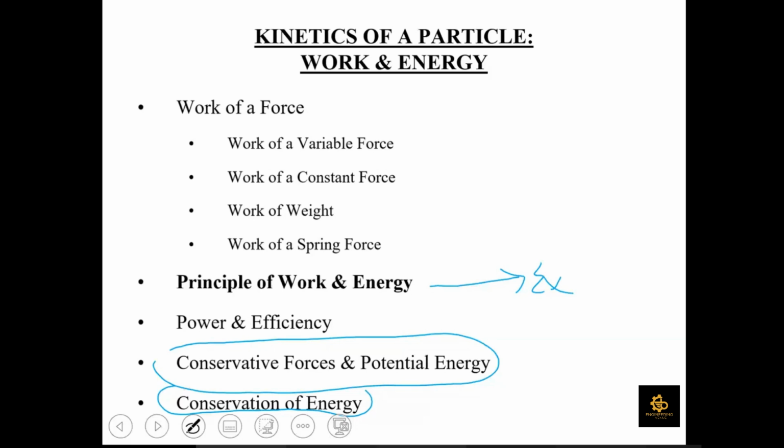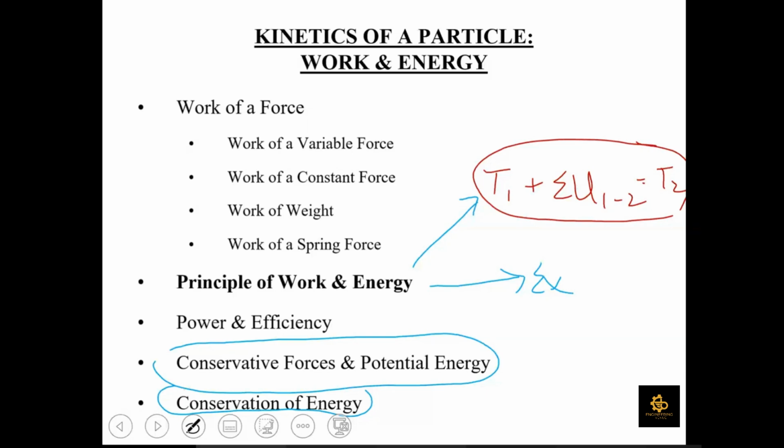Now coming to the principle of work and energy. This principle states that the initial kinetic energy of a particle at position 1 plus work done by all the forces in moving that particle from position 1 to position 2 should be equal to the final kinetic energy of the particle. So this was the principle of work and energy, जो कि हमने last class में discuss किया था, and we did solve some examples relevant to this topic as well in the previous class. Today we are going to continue with some exercise problems relevant to this principle, and then inshallah conservative forces and potential energy को थोड़ा सा आज की क्लास में देखेंगे.